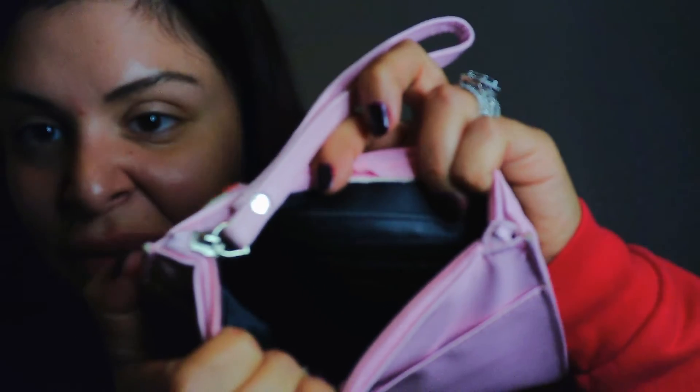An extra beanie and a clutch purse that says 'good vibes.' My wristlet — the reason why I bring a wristlet with me on most of my trips is, like, what if you just don't want to carry your entire purse and you just want to go to the bar at the hotel? This is a cheap one I got at Ross for like five dollars. It has credit card slots inside and an extra little back pouch. Just toss your phone, chapstick, passport, and some cards — you're good to go.